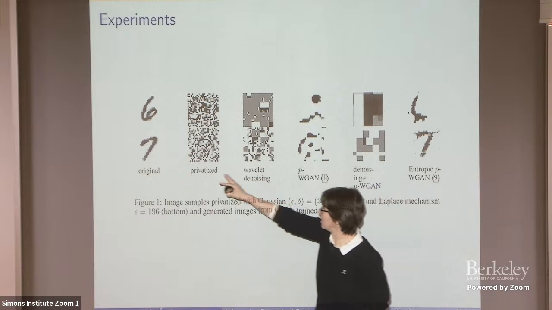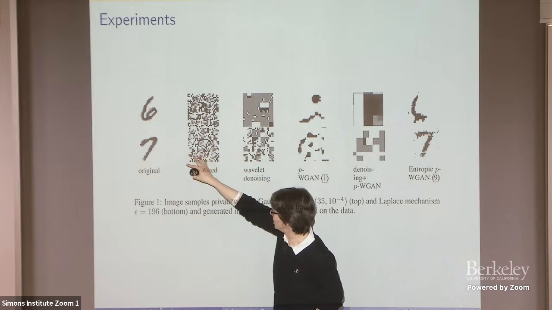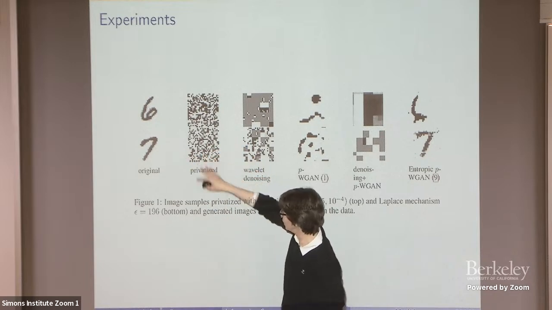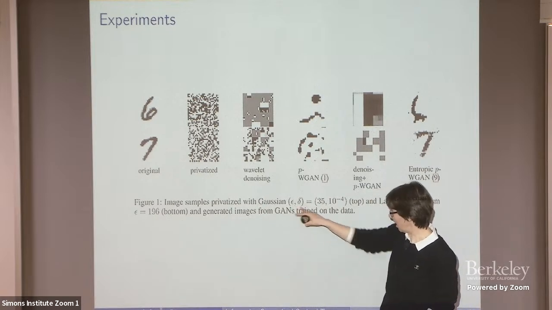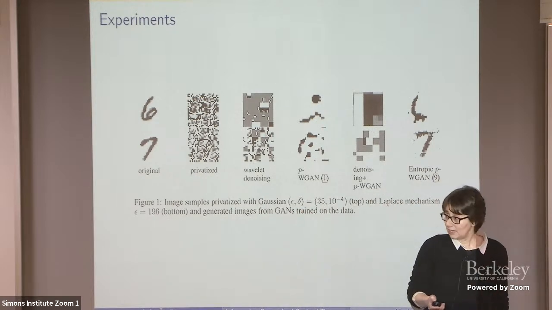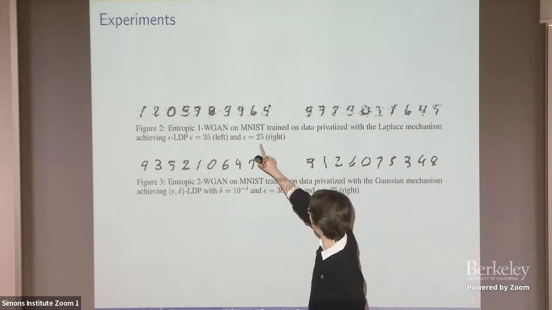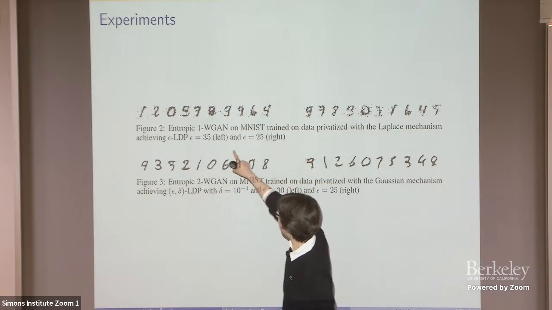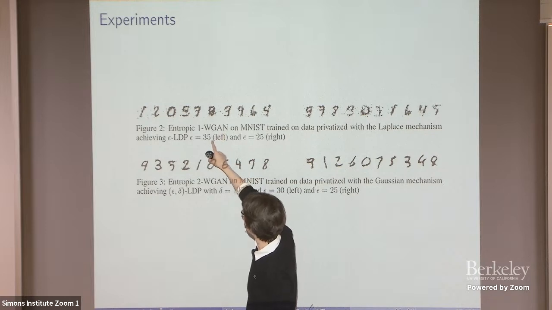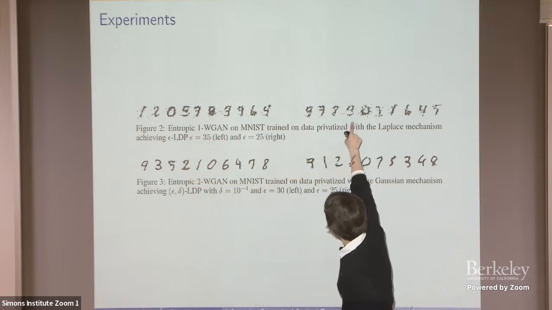But I think you see here that I don't think there is any way you can recover the original images, but because of the dimensionality of the sample, the kind of epsilons you can guarantee formally are quite large. And if you go for lower epsilons, so here, basically in this first row, we are using the Laplace mechanism, again with information regularized 1 Wasserstein distance. And the epsilon is 35 here and 25 here.